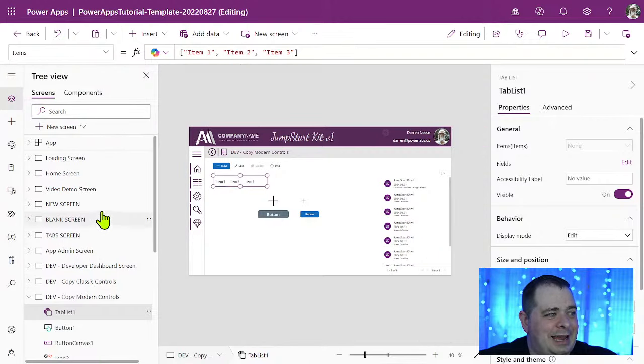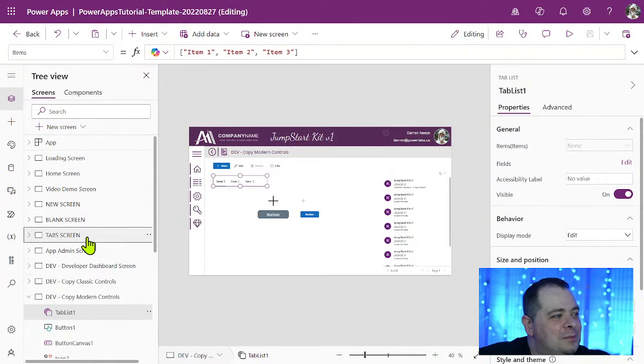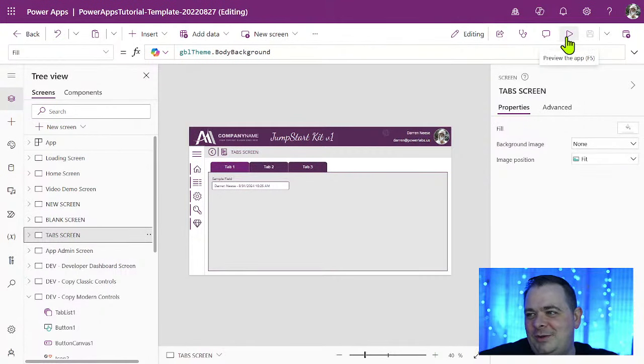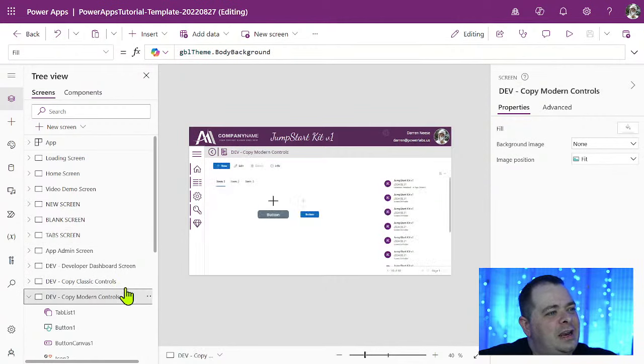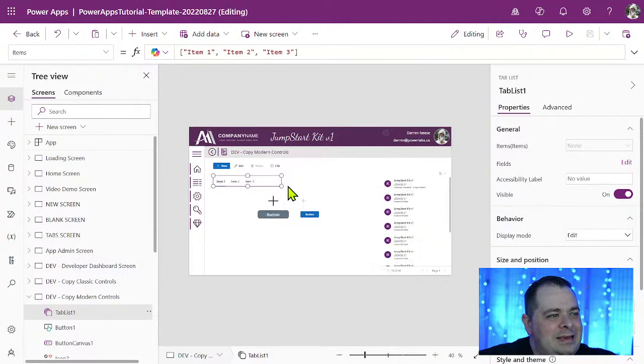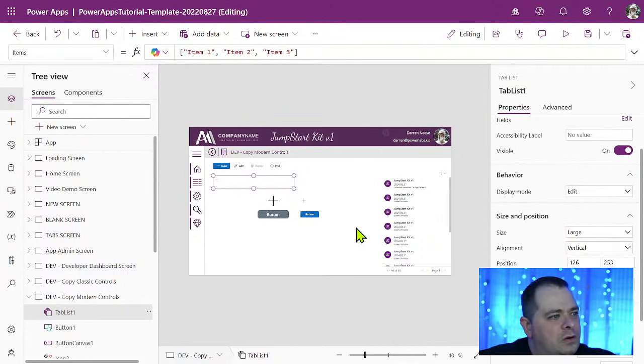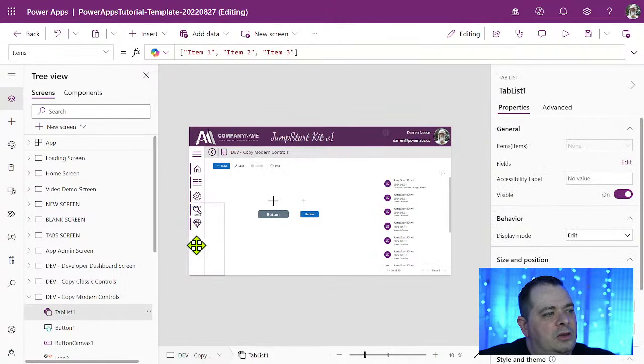Now, the classic tabs that people have been used to for a few decades, perhaps, with applications, look something like this. That's what I'm used to, and that's what I built here. But over here in the modern tab list control, what I like so much is that you can go in here and change this to a vertical. I like this. If you didn't have a menu control and you needed something really quick on the side, you could make this vertical and use that.